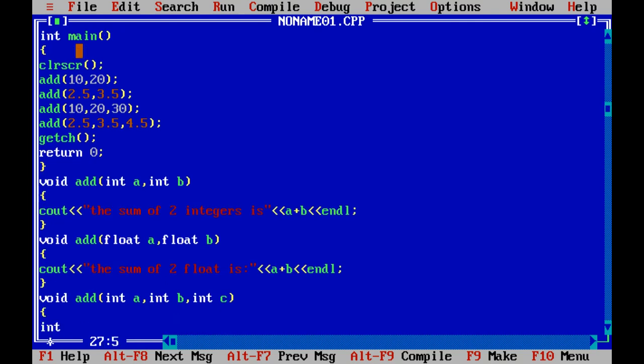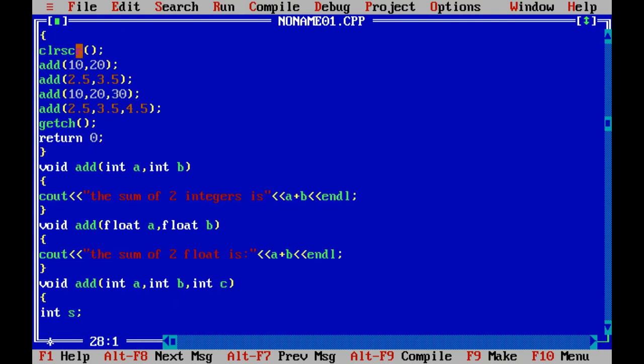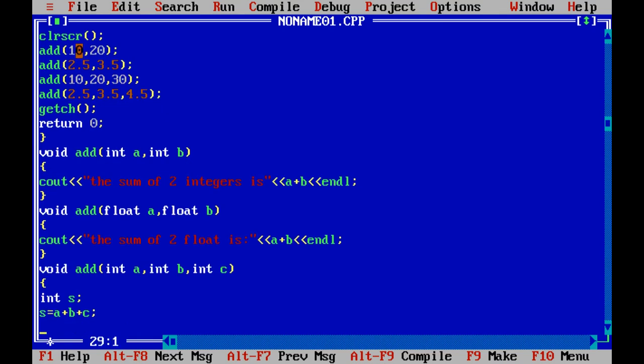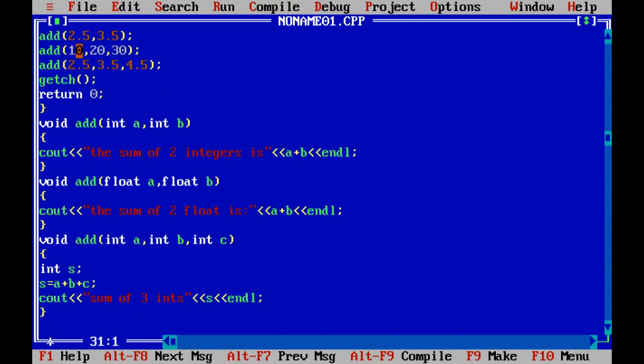I am taking one variable, that is sum, and sum equals a plus b plus c, and cout the sum of three ints. I'm not writing everything, you can understand, that's the reason, and even to save the time. Close of this.